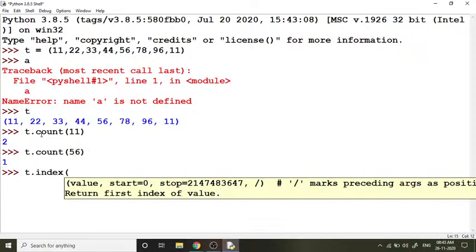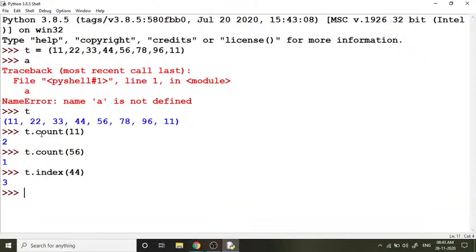And index is used for getting the index position of any particular element. That's why it is called immutable, because we cannot make any changes to it. We can just either count the number of occurrences, or fetch the index position. Tuple is faster than the list.